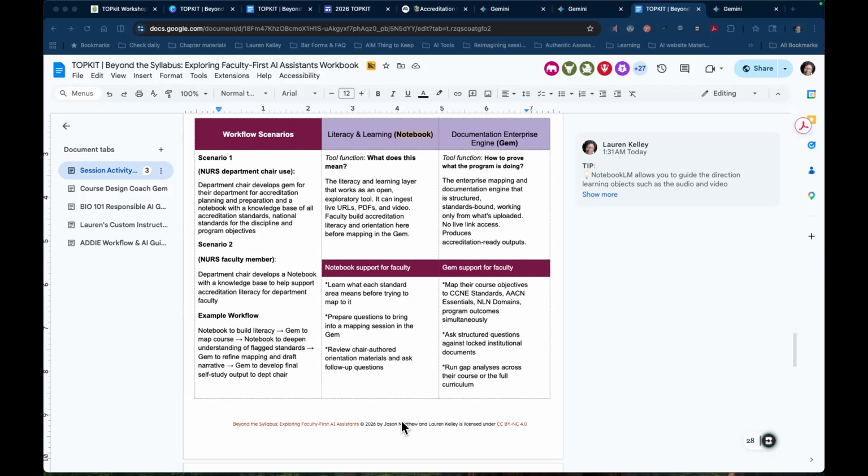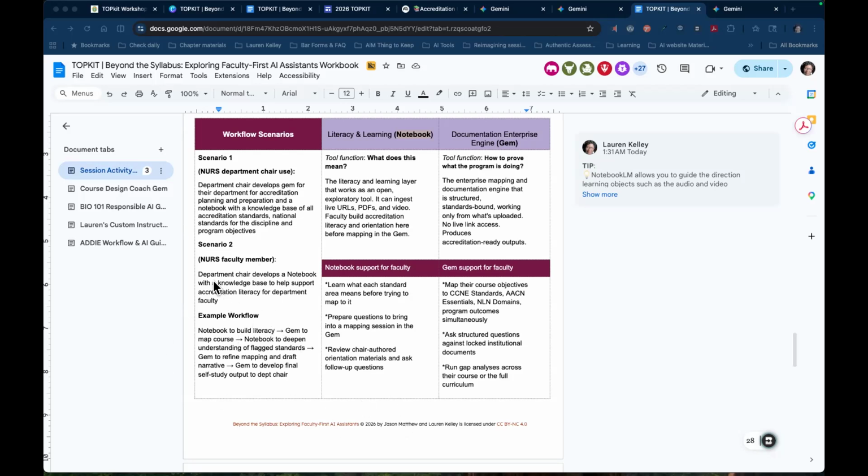So you could use the notebook from the standpoint of literacy for accreditation, understanding the standards from the American Nursing Association, all their other accreditation standards and policies and competency-based learning objectives that they have to have. All of those things could be fused in, and you could use the notebook to help filter through that literacy. And you could use the notebook to develop learning objects that fit everybody's needs. If they want to listen to a podcast and interact with the podcast and ask questions, if they want to just see a video overview, if they want flashcards to become more familiar with terminology, they could use the notebook to do that.